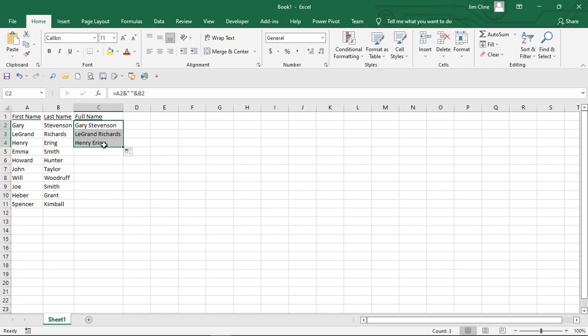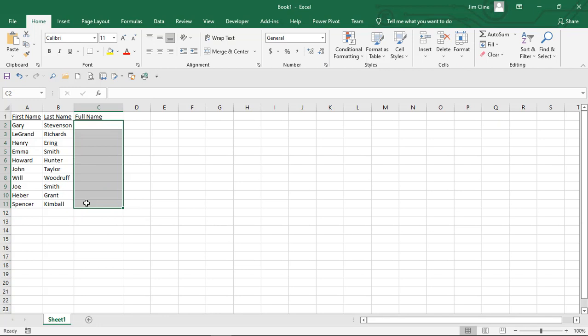Also, instead of dragging it down, you can double click the data fill button. Let me hold my cursor over there. I'm going to double click it right there, and you see that it goes all the way down to the very last contiguous cell, the cells that have data over to the left-hand side. So let's go ahead. I'm going to just highlight all of that and hit delete.